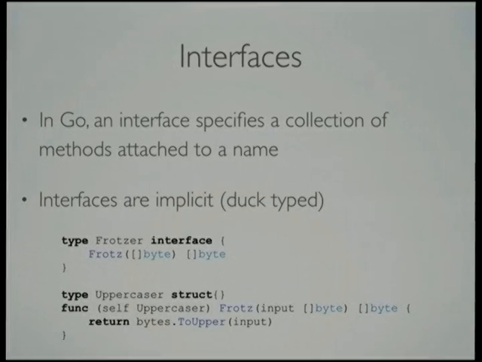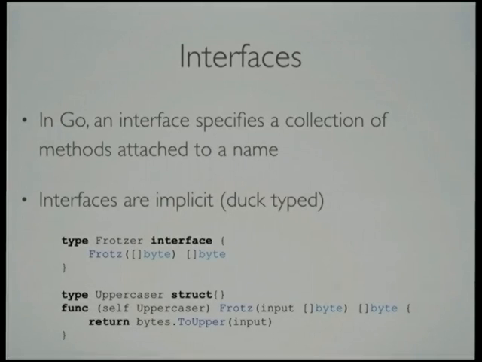So interfaces. In Go, if you've done Java, you're familiar with interfaces. It's a collection of behavior. You say, this is my interface, it does these things. And you don't actually implement those, you just say, these are the things that this interface can do. And anybody that implements those in Java can say, I implement such-and-such interface. You specify that you implement an interface. And then somebody else can say, I receive or I take things that implement this interface. And that's great. Go has that in essence, except it's implicit.